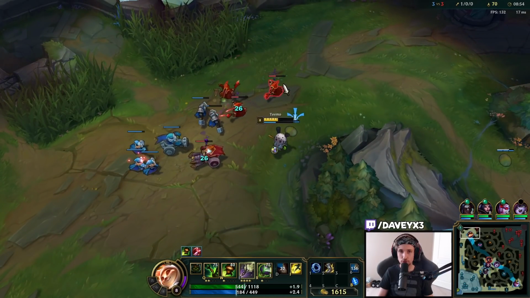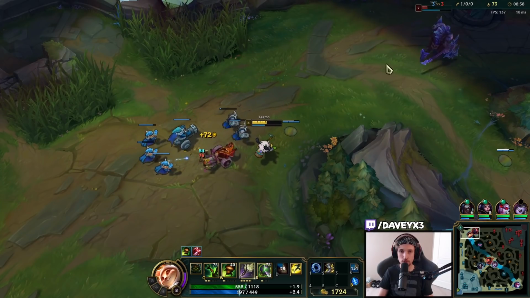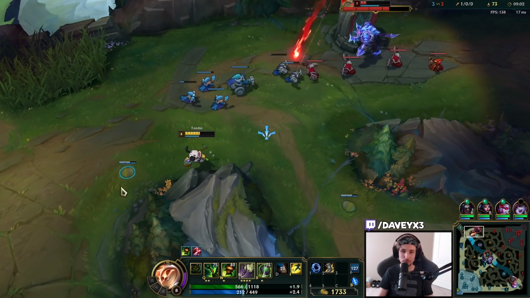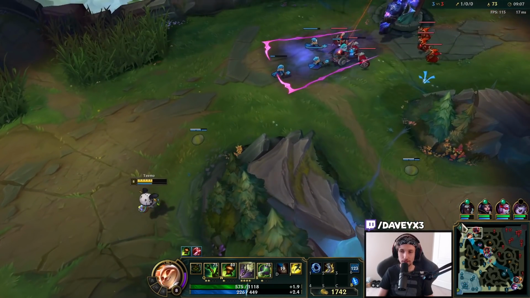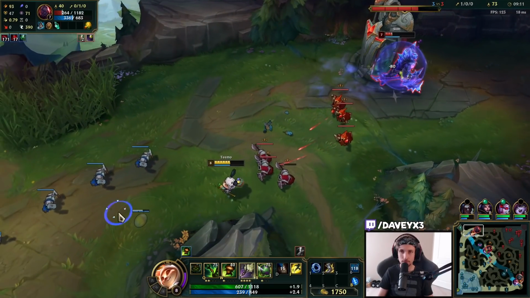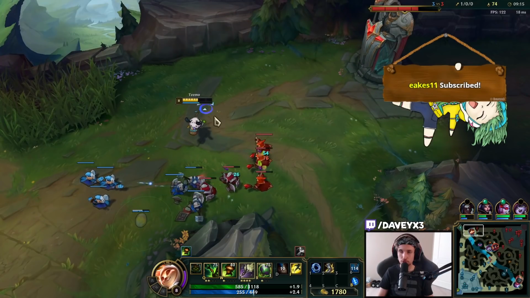So once again, we have a good push. I'm assuming that Sion is going to stay under a tower. And I'm also assuming that I'm about to be ganked by Hecarim, because it's pretty obvious, right? So I'm just going to be waiting here. Seems like Hecarim is topside, but not here. That's good to know. So back to pushing again.